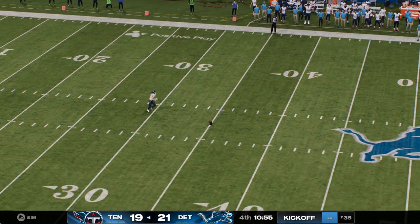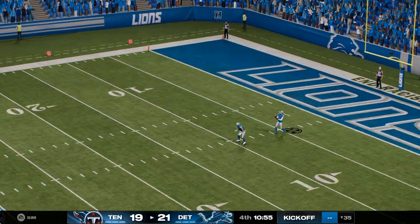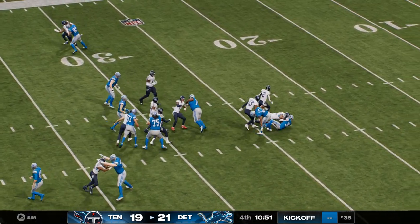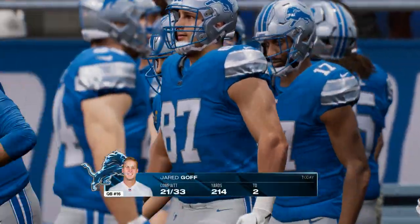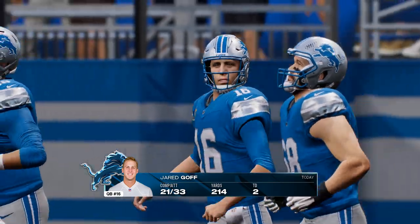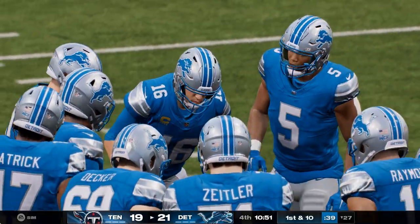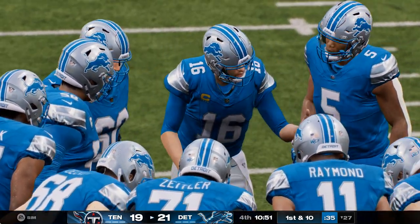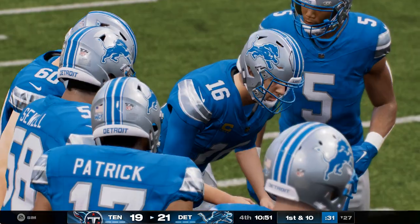There's the Titan kick team as they run up and send this one away. And they'll get him down inside the 30 at the 27. The home team's offense and their quarterback headed out for this next possession. And he has been masterful so far in leading this offense. He's kept the mistakes to a minimum. He's been on point with his passes. And he's generally been one step ahead of this defense all game long.